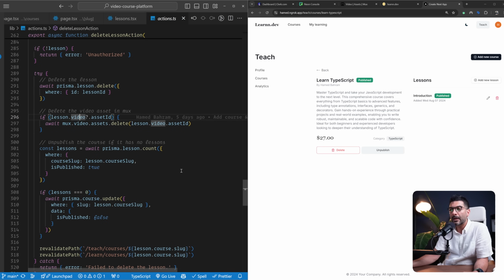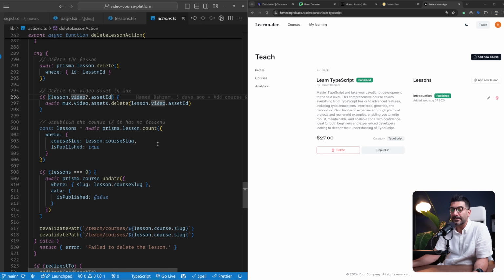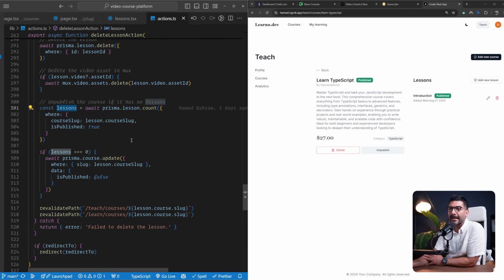Now we need to do one thing more, and that is if the lesson that we deleted is the last lesson we had, we have to also unpublish the course, because remember, a course cannot be published if we don't have a published lesson. So we are just checking with this count query from Prisma to see how many lessons we have where the lesson is published.